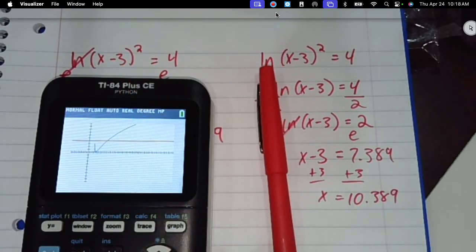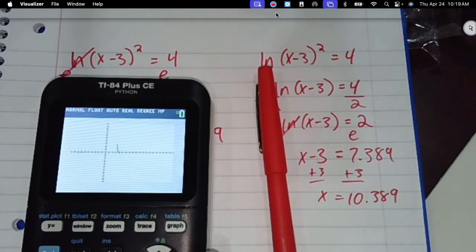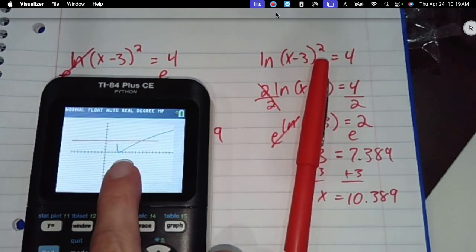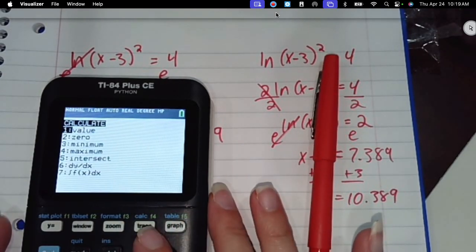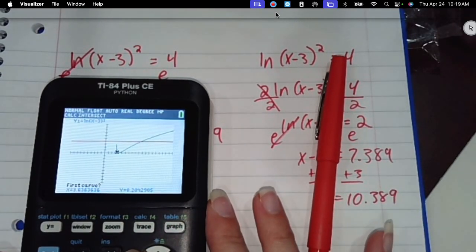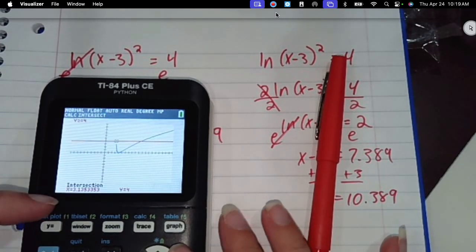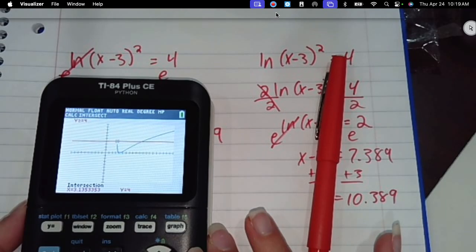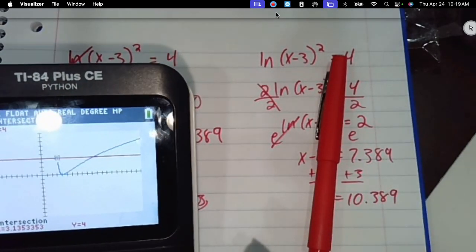Wait, why did that not show up? Yeah, it doesn't show up sometimes. You put the square right here. I thought earlier it didn't show it at all. Second trace number 5. I'll go to this one. I'll press enter, enter, enter. They intersect at 3.135. Well, mine don't show that. Mine shows the 10 one.